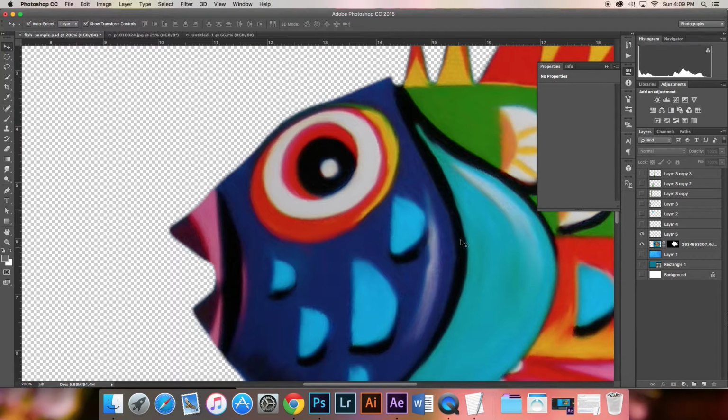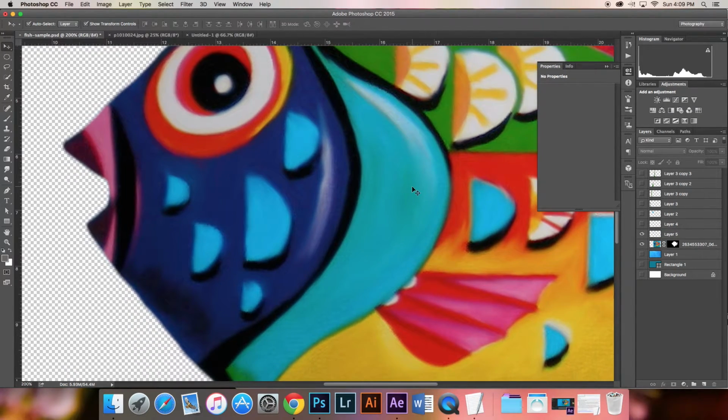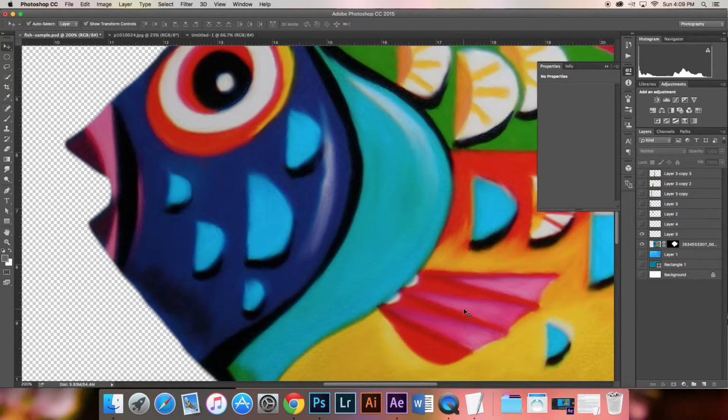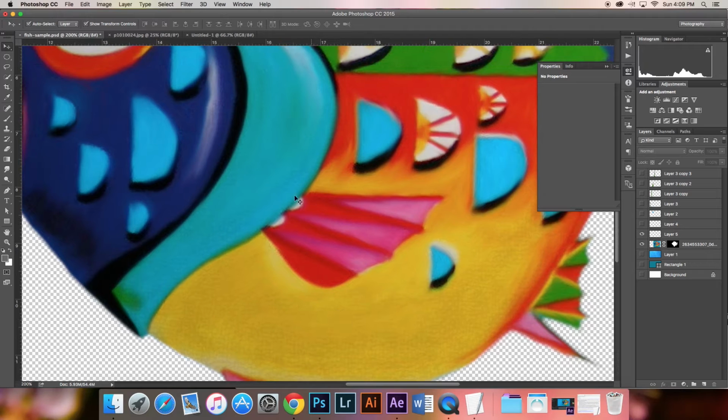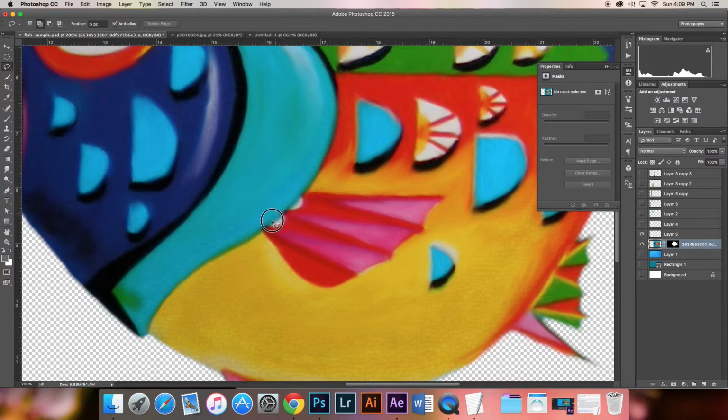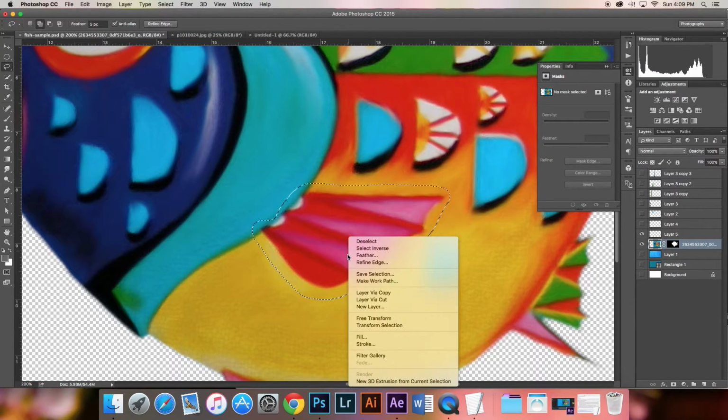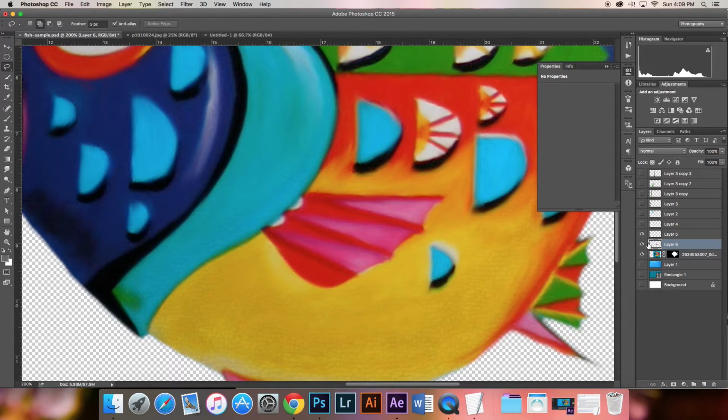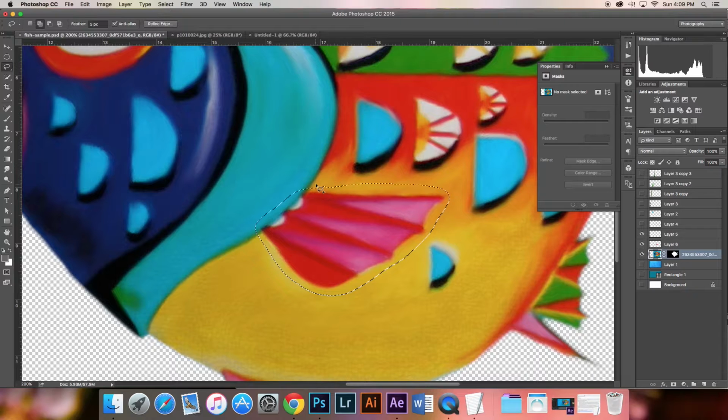So then when it's in the eye, I'll be able to move it closer to that edge without getting the remnants. So what we'll do now is just do the same thing for all of the different layers that we want. So we'll want this fin to be separate because we'll want to be flapping this little fin here. So I'll just go and grab my selection tool. Do a new layer via copy, go back down to this layer, and what I can do now is just start filling this in, and I'll try the content aware fill again because that should get rid of this.